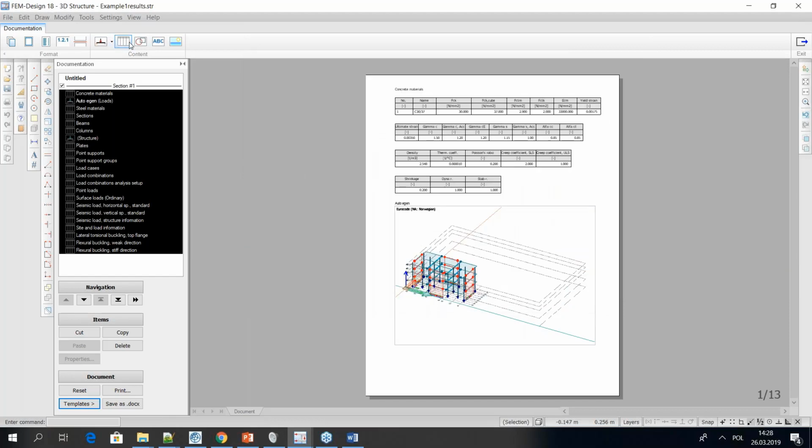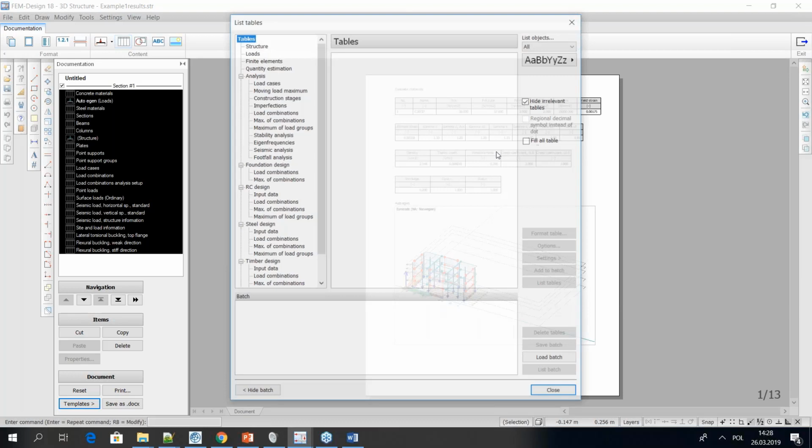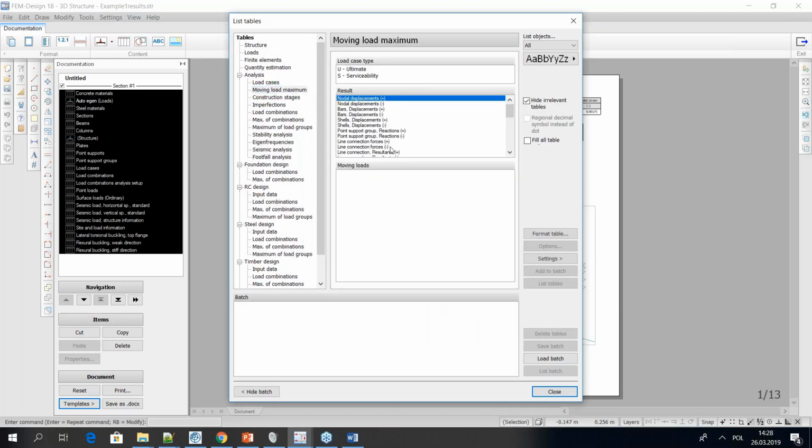And then if you want to do the same with a CSV file, you go here, you click what you want to save for your template.